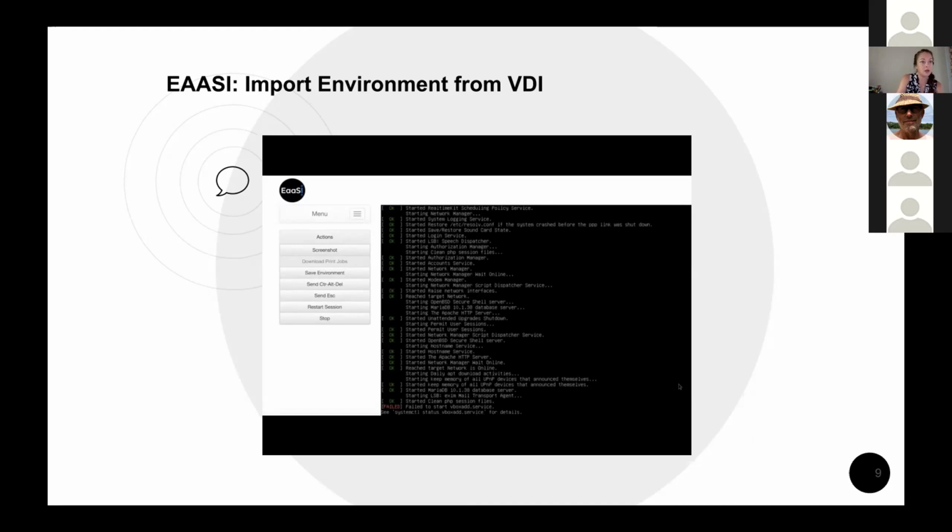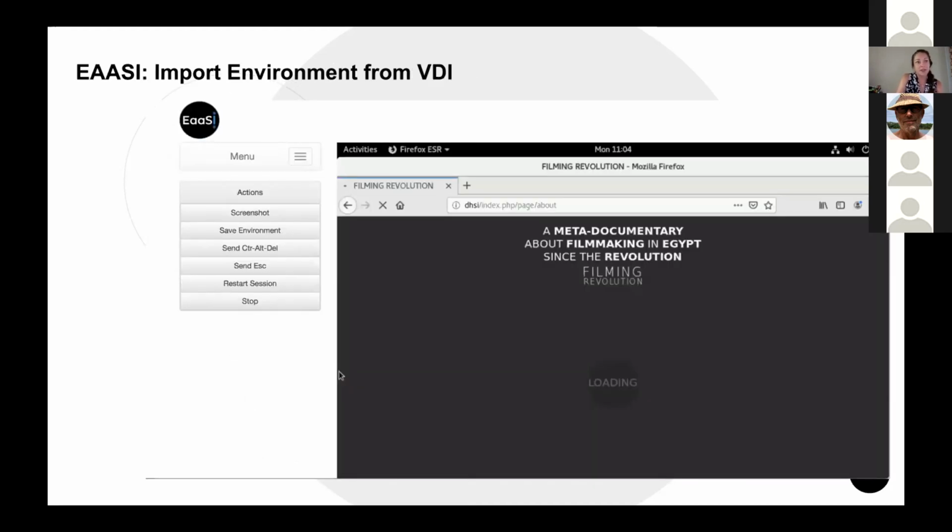Okay, so I'll just skip that. This is the point that I could get to so far with this test run. Importing the environment works, launching the environment, running the environment works. Getting the site to load, I've had inconsistent results. So this is as far as I've gotten.